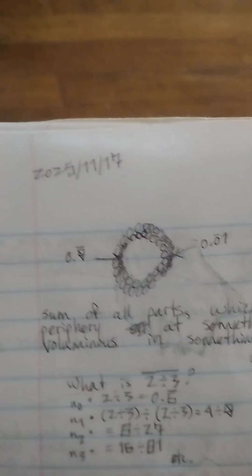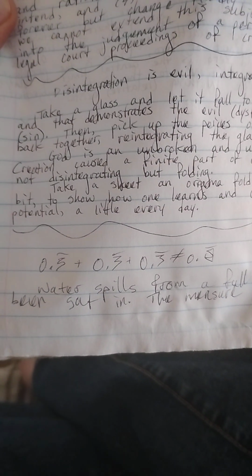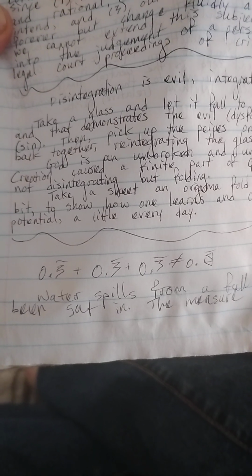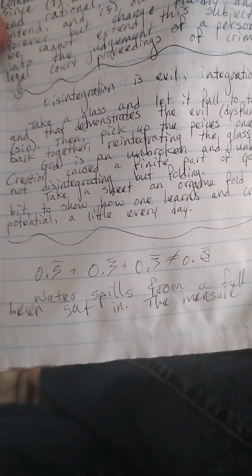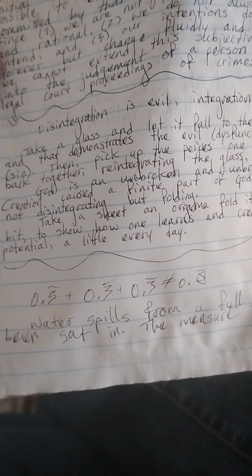All right, so I had this question. How is it the case that 1/3 plus 1/3 plus 1/3 equals 1? Because if you look at what the parts of it are, right? You've got 0.3 repeating plus 0.3 repeating plus 0.3 repeating, which really should equal 0.9 repeating. So you'd have 0 with an infinite string of 9s at the end of it. But for some reason, that's not the case, and so we end up with 1.